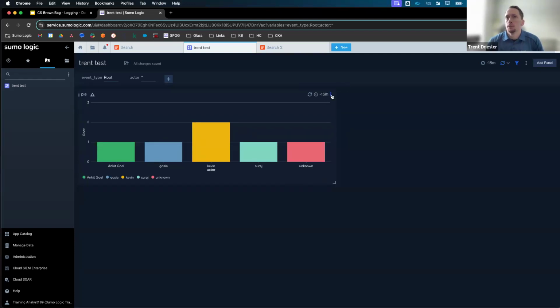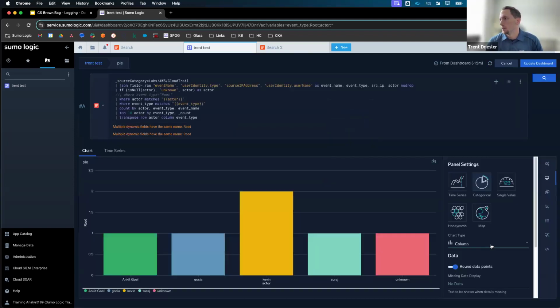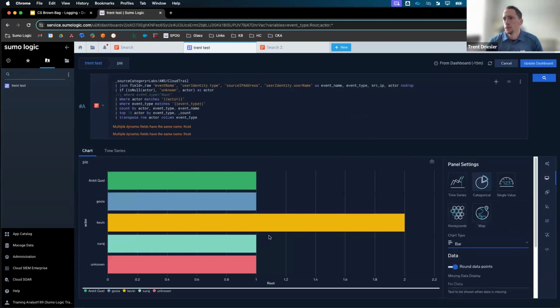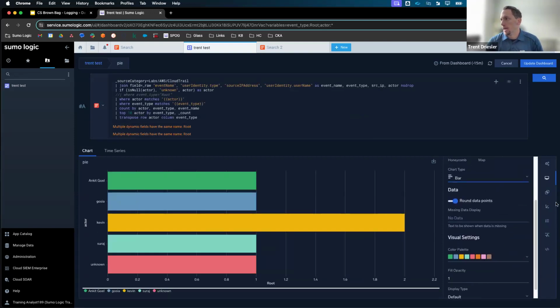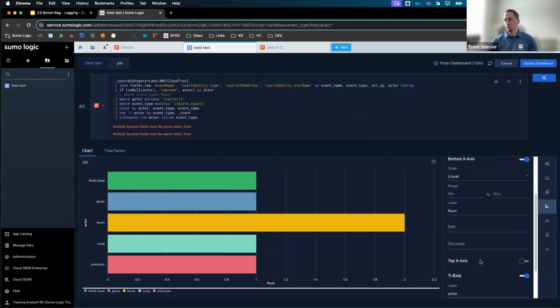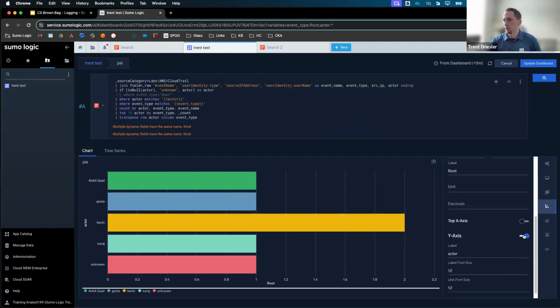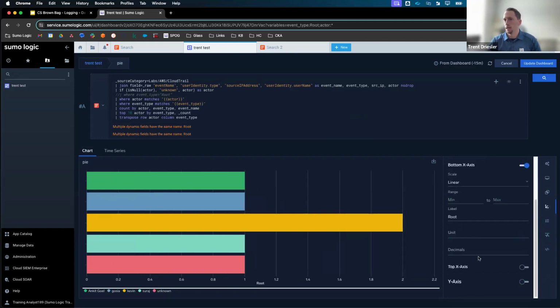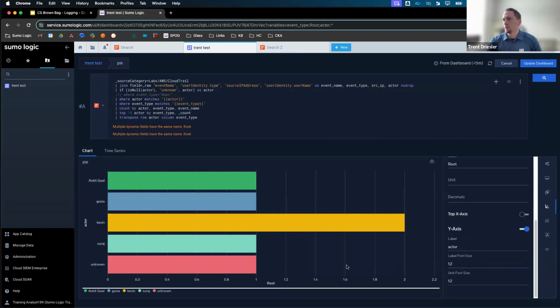You can edit this. I'm actually going to do a horizontal one. And using the axes, you can do things like remove the y-axis part of it, where you do not have the labels on the side. You can also change the font of it too, if it is too small.